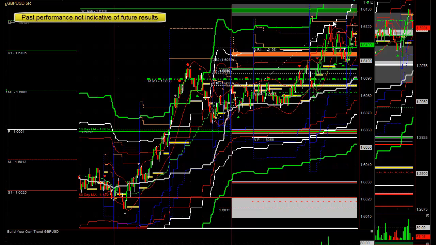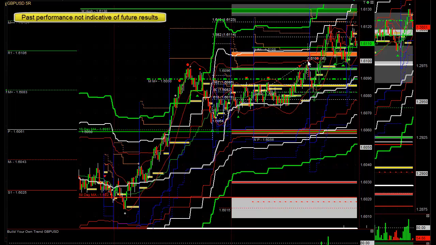But the point is, it was very close to this 4-hour statistical high at the time. It was near the upper containment band, and I believe at the time I had my fibs off of this last swing, and so I knew it was really close to the 1.618 fib target. These fib targets, especially when they're really close to my Fibonacci analysis from the night before, this gray level is what I thought was going to be the likely max high today in the pound dollar. When everything comes into place like that, you can get into these wonderful trades.